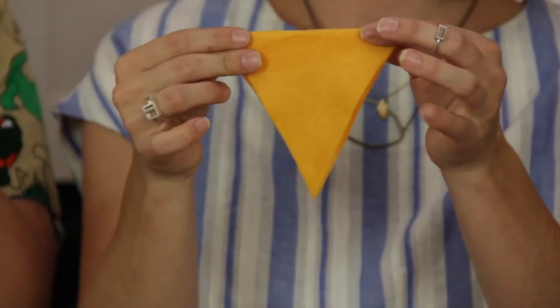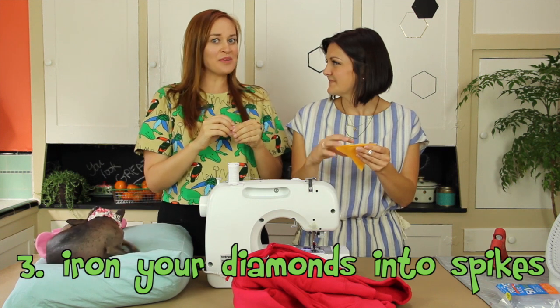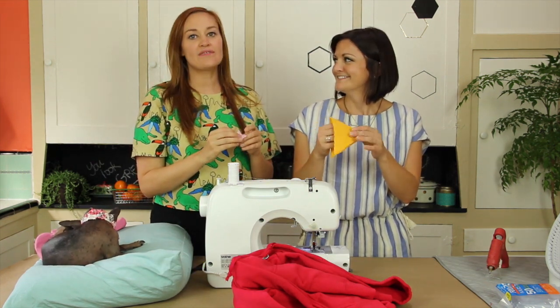You are going to iron them so that it's easier to glue them shut. Okay. Because otherwise they're just open and flapping around. You know, no one wants a flappy spine.